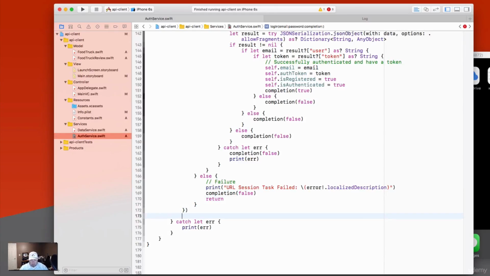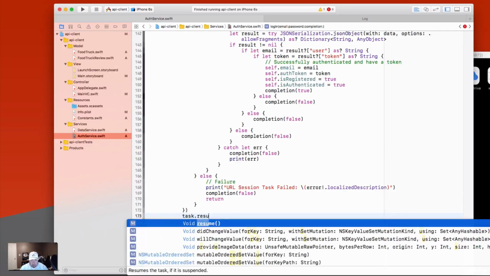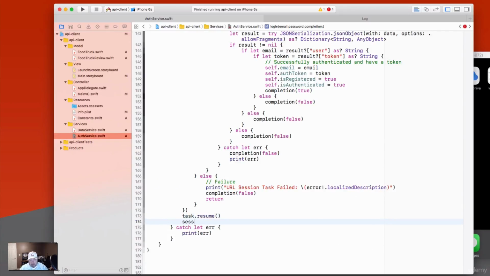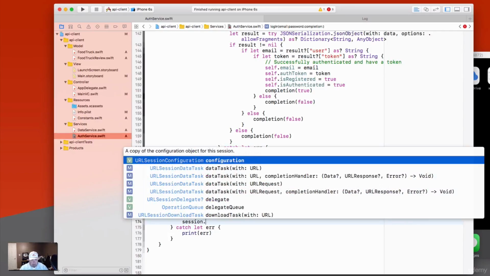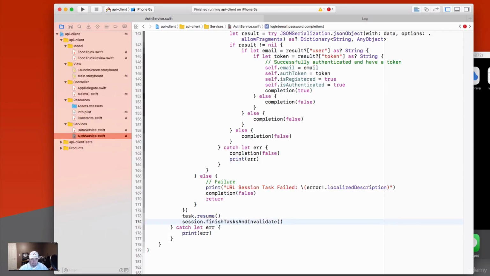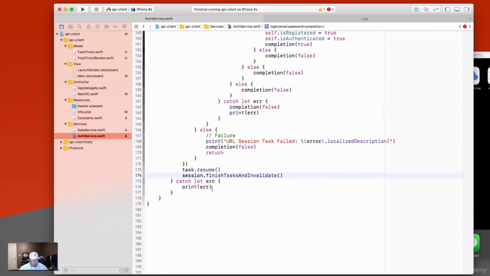And then right here, we need to do task.resume, not response.resume. And then we need to say session dot finish task and invalidate. And then we've got this final catch block here, and we'll do our completion handler there as well.